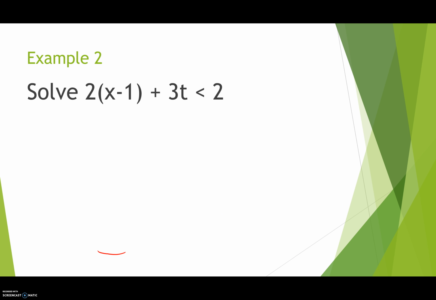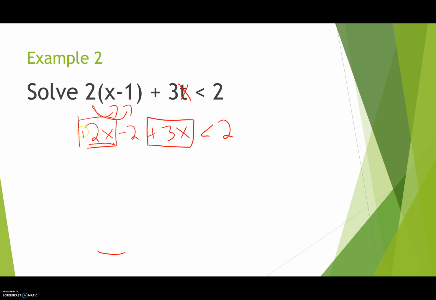All right, here we're going to distribute first and then combine, right? So this is, again, would you do this with the equation? Most of you would, right? Hey, I have wrong letters, though. Let's use x right here. We'll call that x. See, problem solved. All right, no trouble whatsoever. And so we're going to combine 2x and a what? Negative minus 3? No, positive 3x. Yeah, so we have those two. That's a positive 2x and a positive 3x. So 5x minus 2 is less than 2. Then add 2.